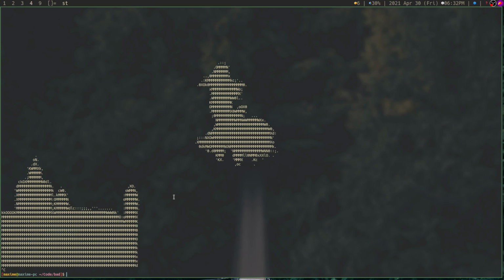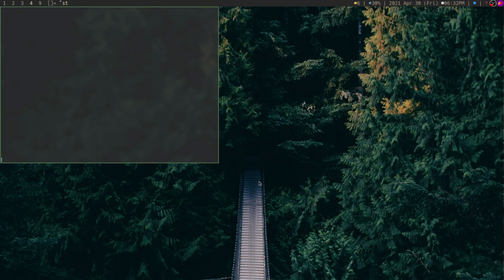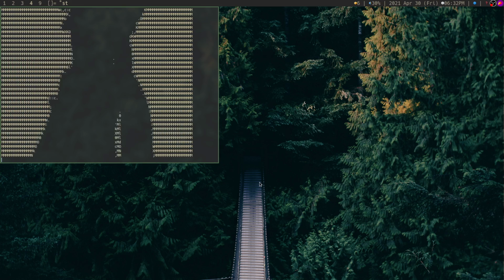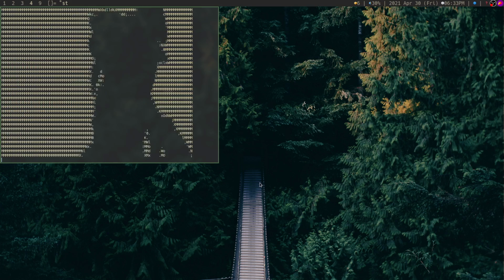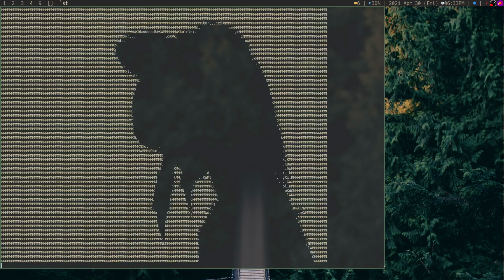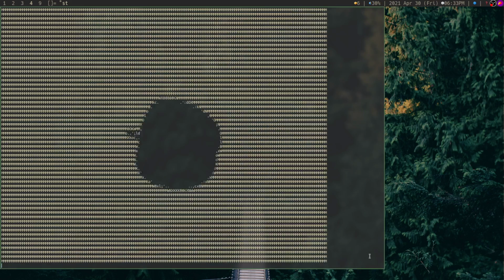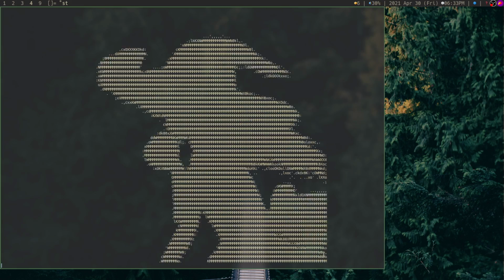So if I had a smaller window, let's see if this would work. Yeah, you see? It would work on a smaller window because it's text. Right. And then you can make it bigger. It works. Right? That's pretty cool. You don't get this kind of stuff with Minecraft Sheep, right?